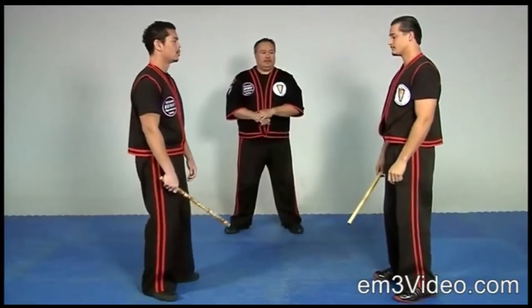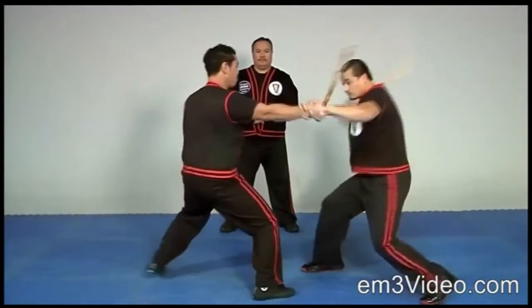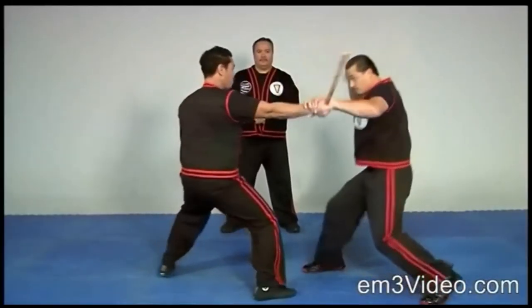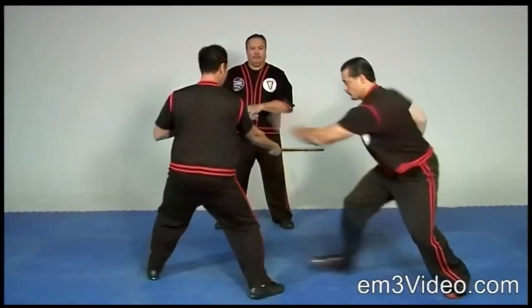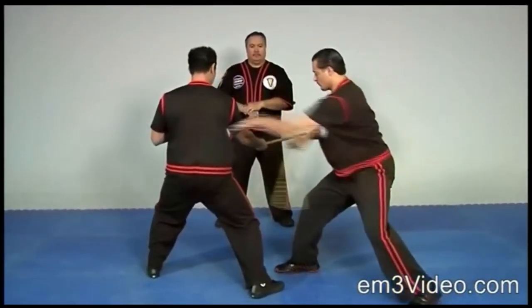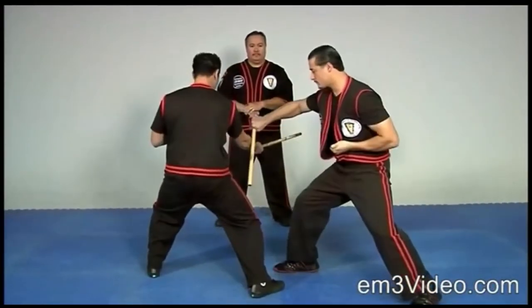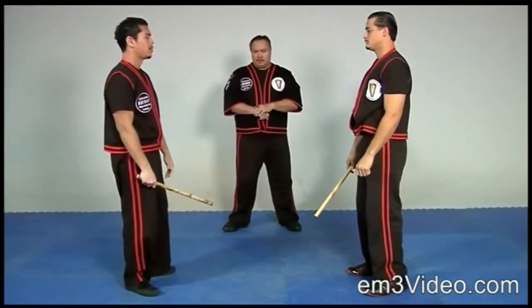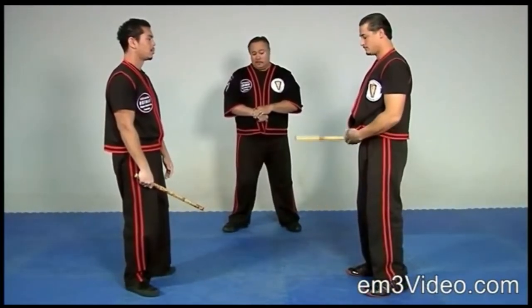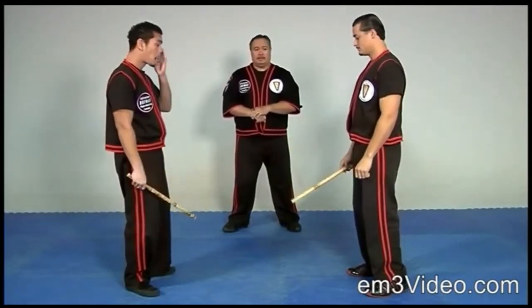Again, live speed, number one position, strike. If you notice, it's a pass cut. The foot's going forward and coming back, and then back into position on check.